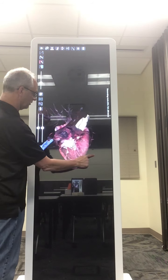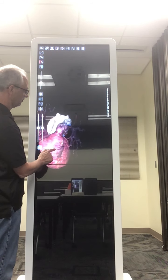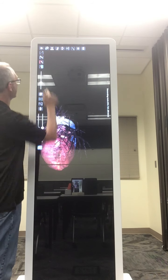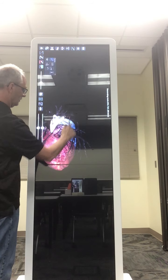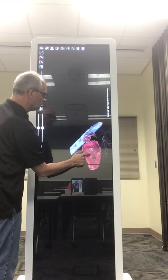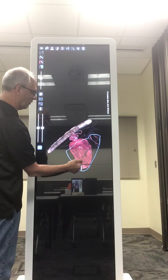And the right side, look at the thickness of the wall. You can see that. Let's do a cut through the left side over here. Take a look at that, and now you see there's the left ventricle. Look at the size of that wall.